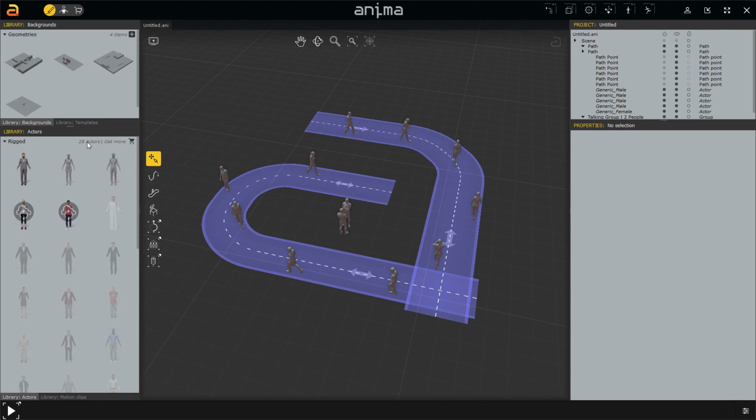However, what if you want to buy a new actor? What you would do previously is click on the card icon in the library panel and then use the web browser to go to the online shop and get the new characters. This is now possible right inside Anima. By clicking on the card icon in the library or the new one in the top left of the interface, you access the online shop directly.